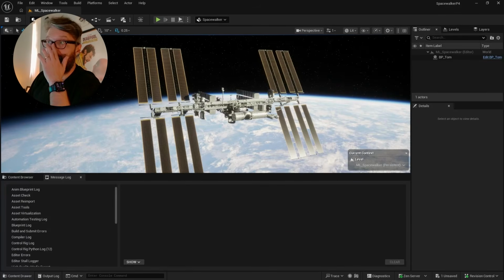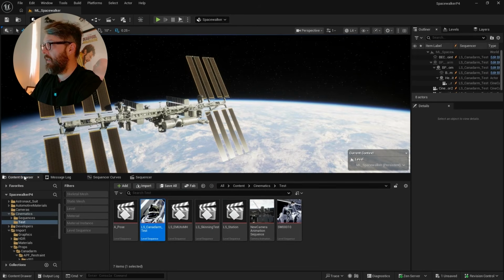Spacewalker video diary. I keep forgetting to do them. Not done one for a few days, so let me try and go over some of the stuff that I've been doing. I've done updates to the Canadarm to fix a gimbal lock issue. Gimbal lock is where you're trying to rotate in one axis, but rather than going that axis, it goes every axis. It ultimately gets to the right place, but it goes the wrong way. I'll show you what my solution was for that.